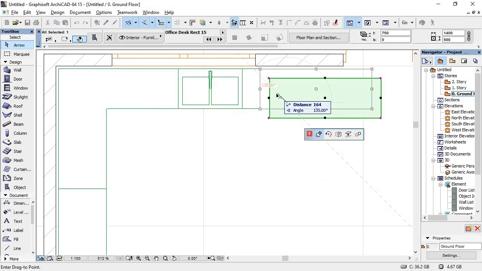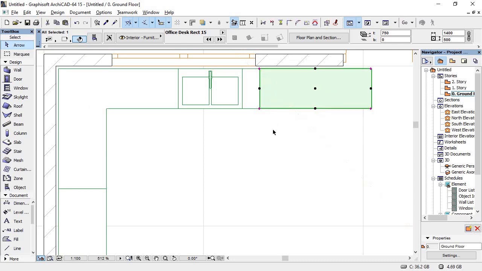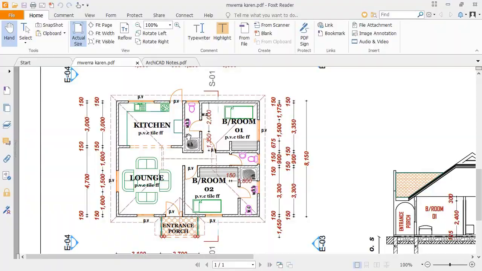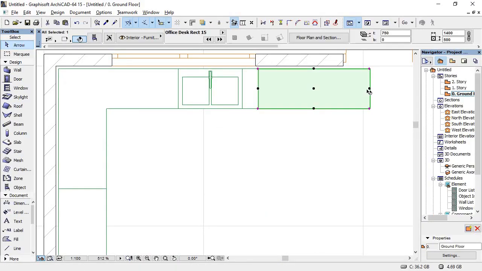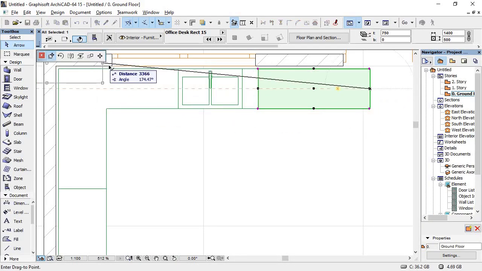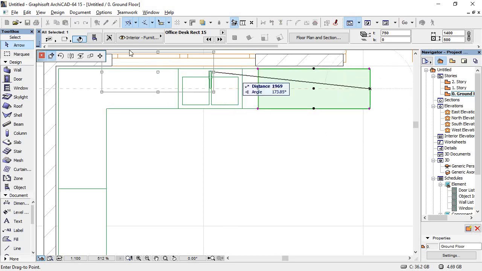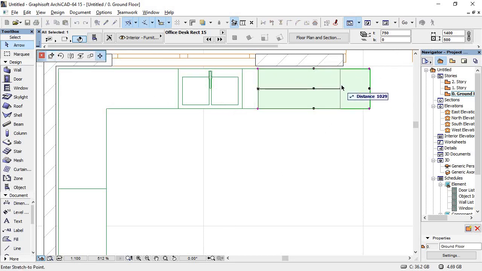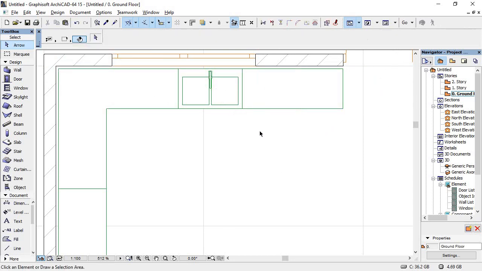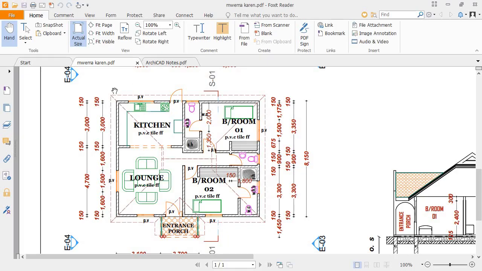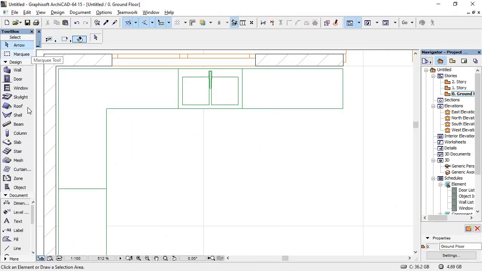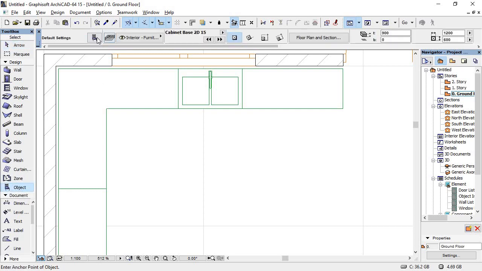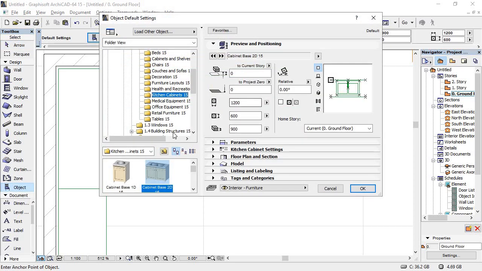And then put the table. After putting the table, of course you can make it a little lesser in length. And now put the last item. I may not even need the table that was there.